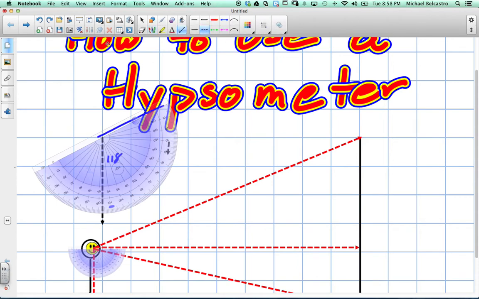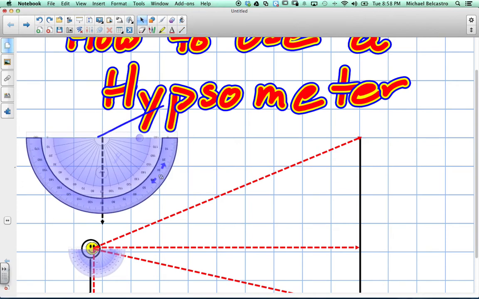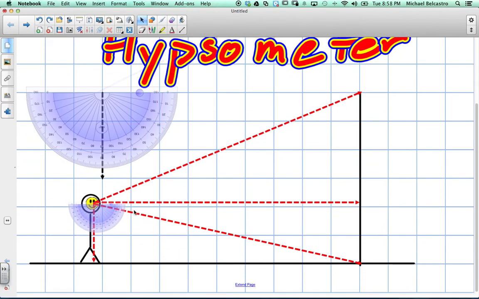So let's say we're actually looking at a wall and we're trying to use this device. We'll scroll down. Here's our little guy and we have our device. The first thing we need to know is our height to our eye. That's going to be really important. I'm just going to use an arbitrary number. In this case, we're going to say to my eye is 6 feet. I'm probably a little bit taller, because my eyes are on the top of my head. But that's a nice, easy number for us to use.